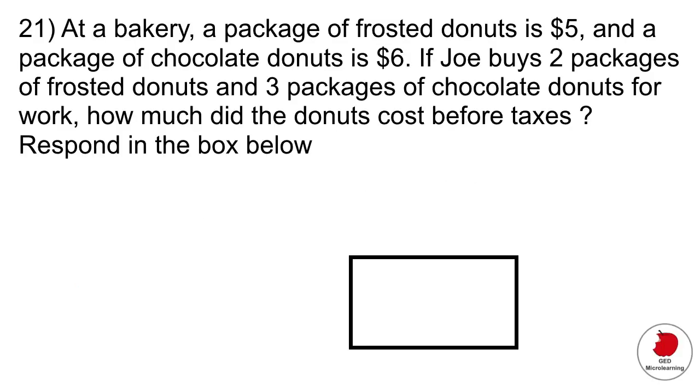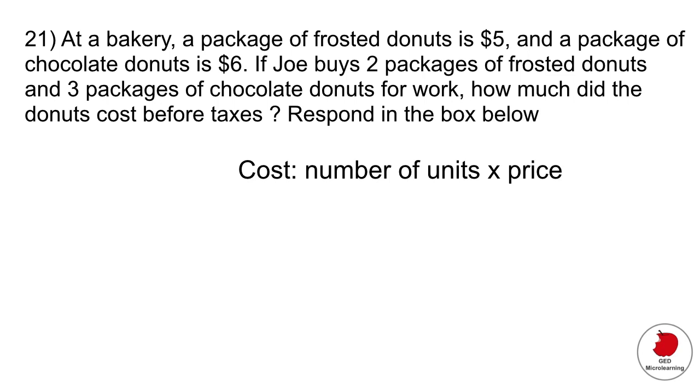Question 21 is a fill-in-the-blank question. At a bakery, a package of frosted donuts cost $5 and a packet of chocolate donuts $6. If Joe buys 2 packages of frosted donuts and 3 packages of chocolate donuts for work, how much did the donuts cost before taxes? Okay, so this should be fairly straightforward because you probably do this when you go to the supermarket to get food or anything.